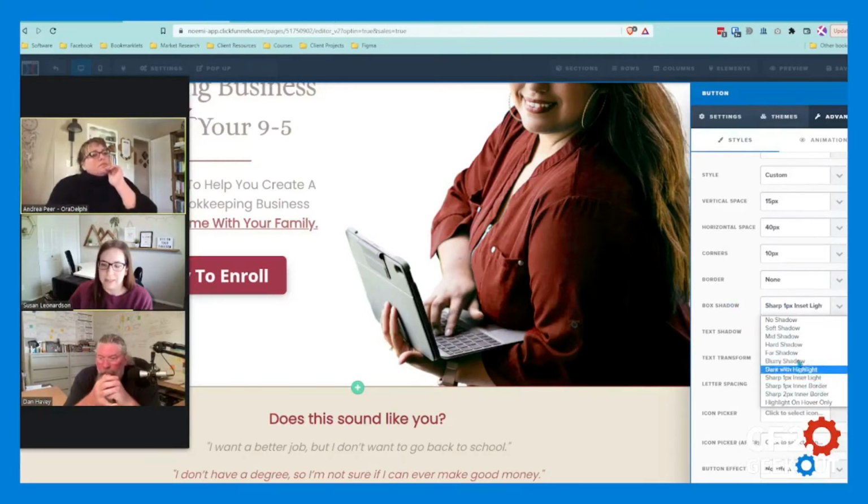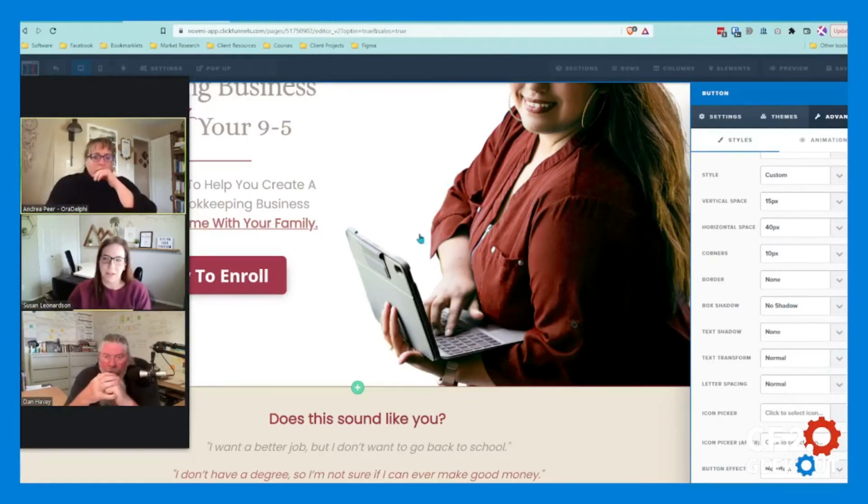Oh, it has one selected, but my CSS code is overriding it. Okay, we have more than 5 or 6, but I'm not going to be able to show them, but those are the options. I don't like any of them. I use hard shadow a lot, but I don't love it. It's more of a fix. If I have to throw something quick together, hard shadow is probably the one to pick, right?